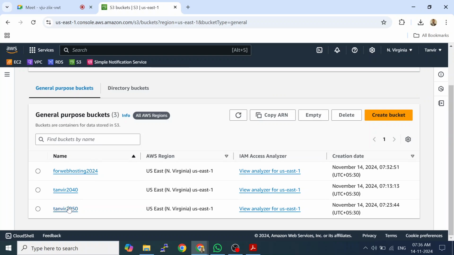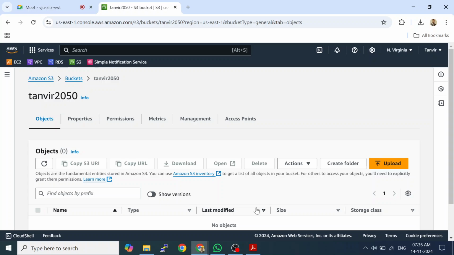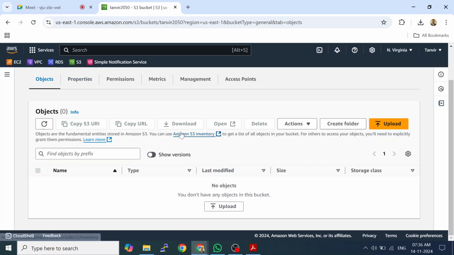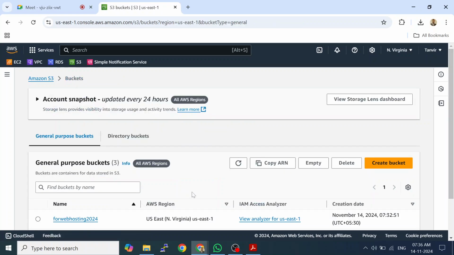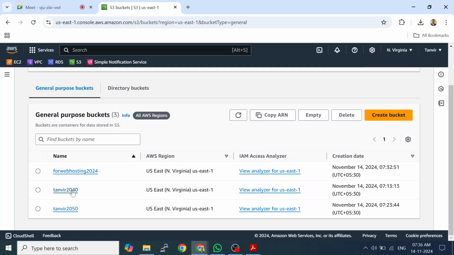Now let us verify whether the file came or not. Why is it not uploading? So let me put one small file.